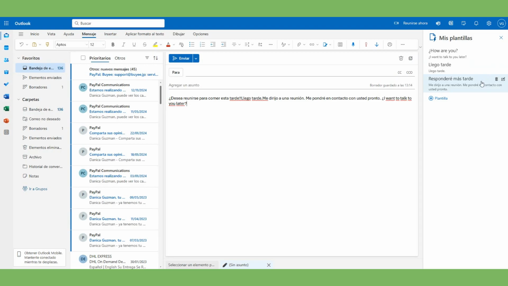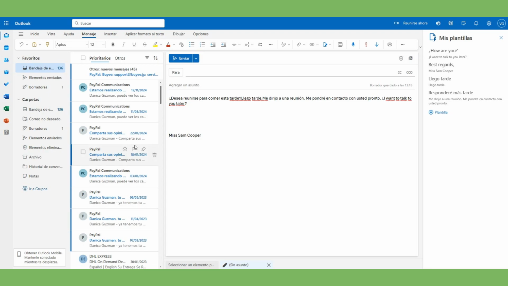so you can delete it. And now if you want to create more templates for you, just click here on the plus symbol and then you can add a title. For example, regards, best regards. Okay, just add that here and then let's go here and write your name, Sam Cooper, and then just click on save. Now you can add this one for regards and you can write here, okay, like your signature for your email.